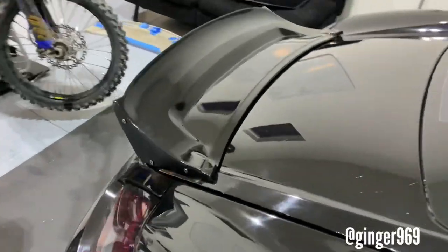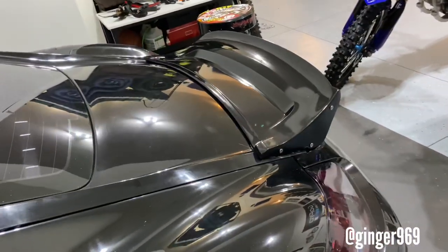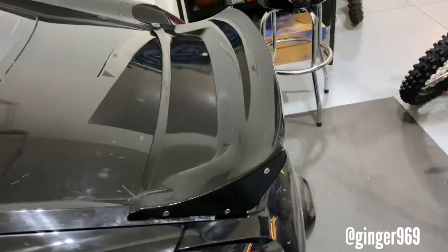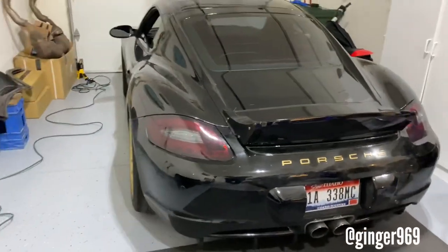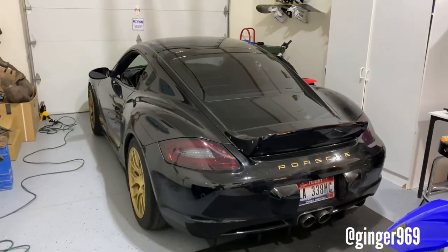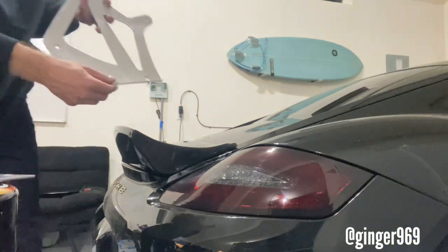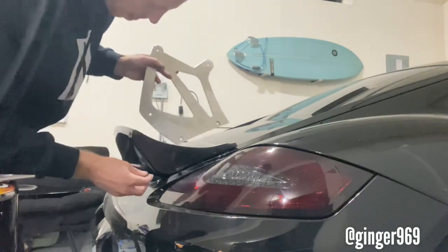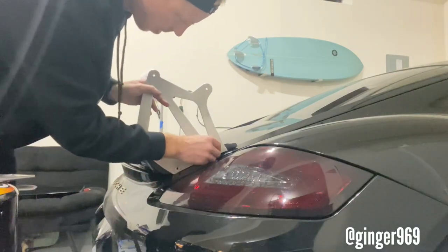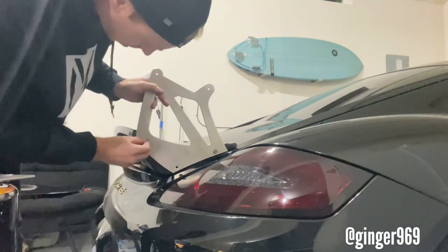All right, so we got it on. All in all, I think fit and finish, the PDI ducktail is probably a little bit cleaner for just the ducktail portion, but we still got to put the uprights on and the wing, and we'll see if it makes it all come together. All right, we're going to go ahead and put on the first upright. It's gonna go on just like that. I wanna go ahead and set all the screws nice and light.